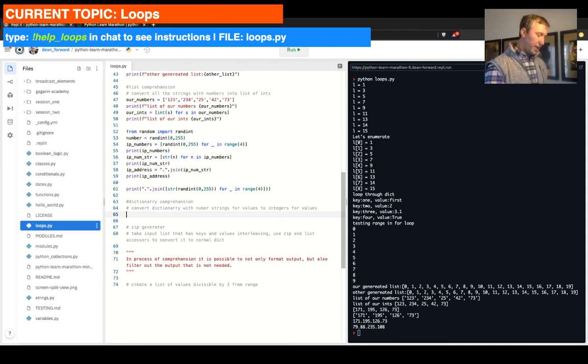Let's take a look at source dictionary. Let's declare one, and it's going to be our squiggly bracket. First is going to be 1, 2, 3. Second is going to be 2, 3, 4. It needs to be a string.